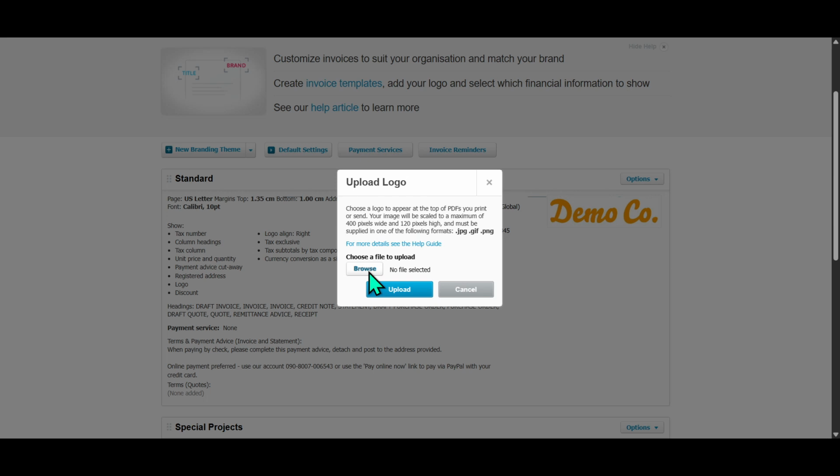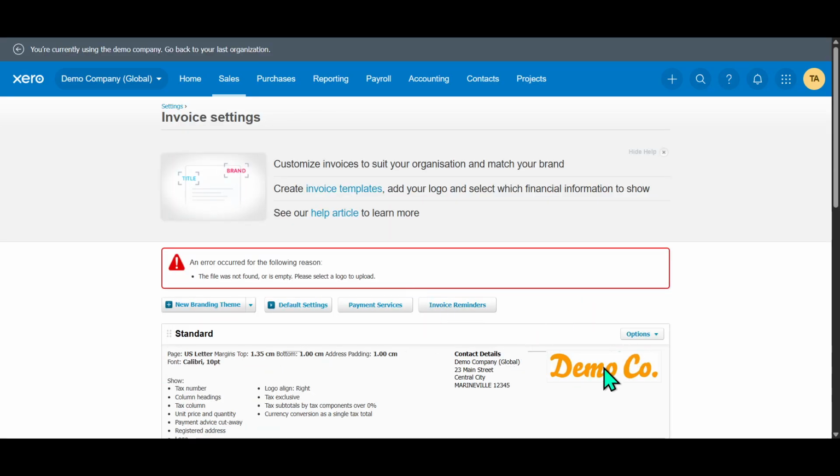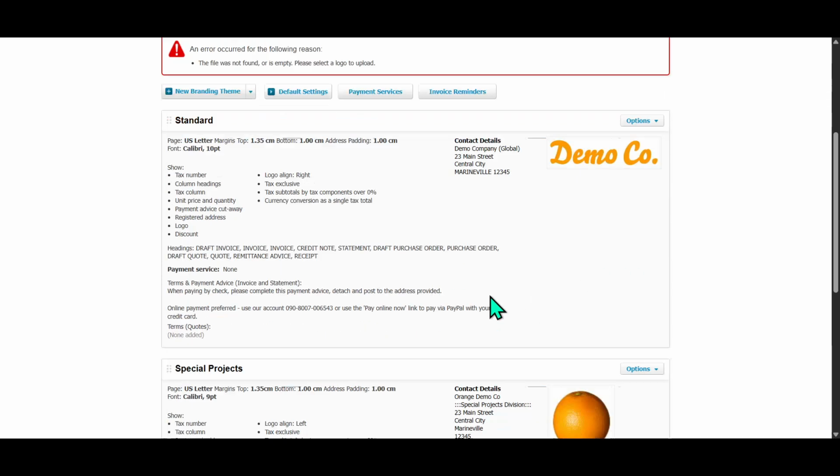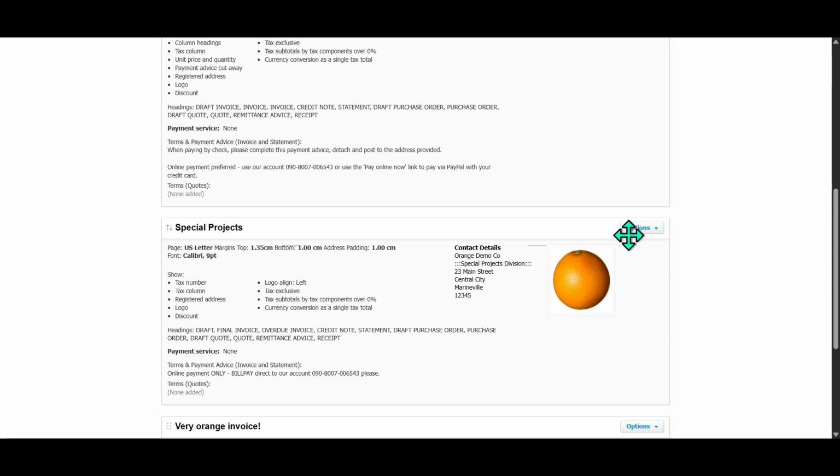After you click on Change Logo, a window will appear prompting you to upload your logo file. Be sure that your logo is appropriately formatted. This generally means using common image formats like JPEG, PNG, or similar types. Also, consider the dimensions and the clarity, as a logo that's too large might appear distorted, while one that's too small might lose visibility. Once your file is ready to go, hit the button to upload it. Wait a moment as Xero processes and integrates your logo into the invoice template. And just like that, you've successfully added a logo to your Xero invoices.